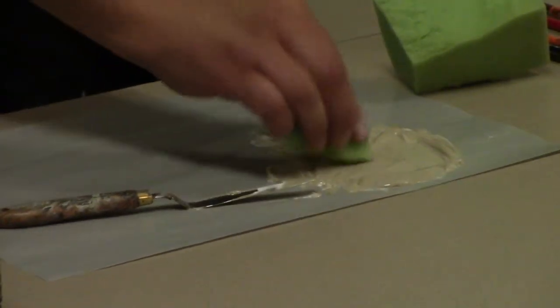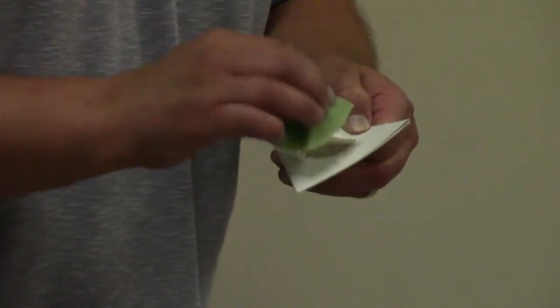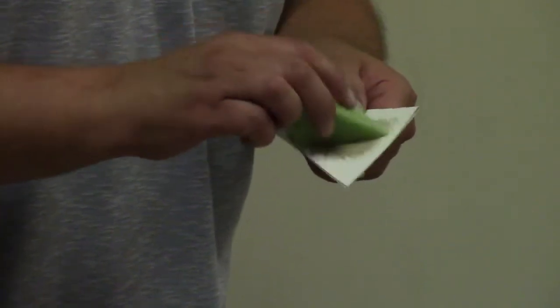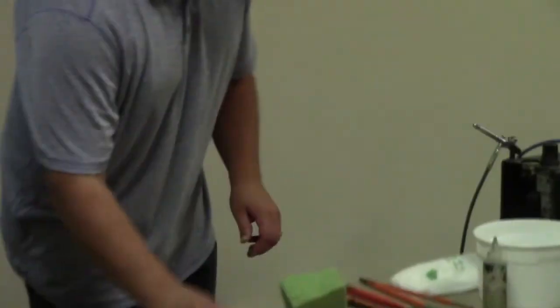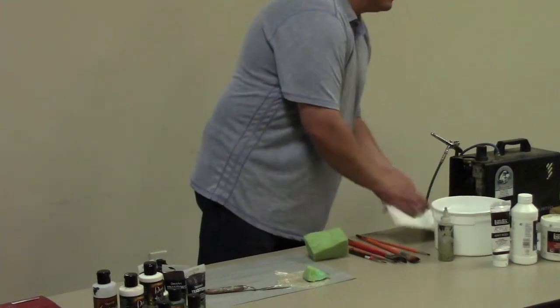So just pretend this is your bird. So just blotting. So you leave it like that and it's real rigid. So I pat it out so it's real fine. It's better to start off real fine. You can always do another coat if you want more. So it's just very fine. Like that. We'll pass that around.